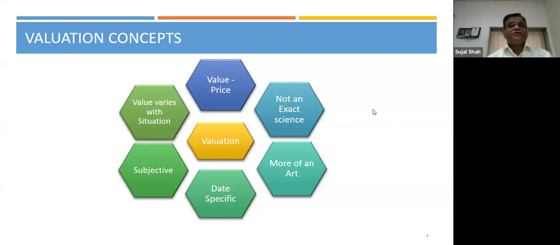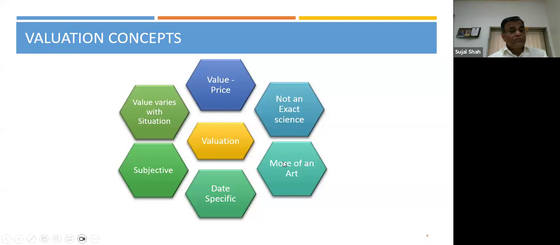Secondly, my entire attention will be on the relative values of the two companies. As against this, if I was valuing a standalone value share of company A, I may use different methodologies. I don't need to look at relativity between two companies because I'm valuing only one company. So depending on the situation, my entire valuation methodology or approach may change. These are a few concepts which are quite relevant to be understood.